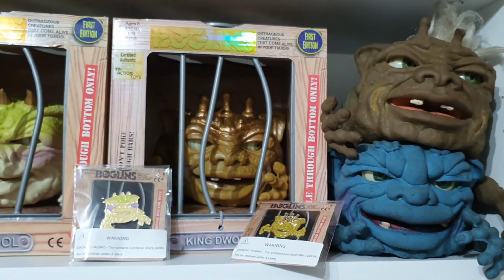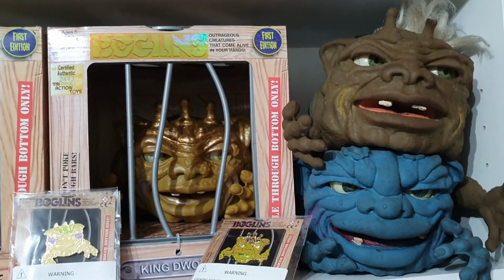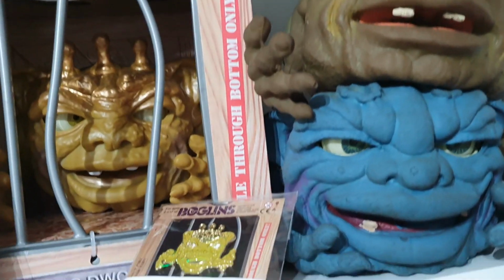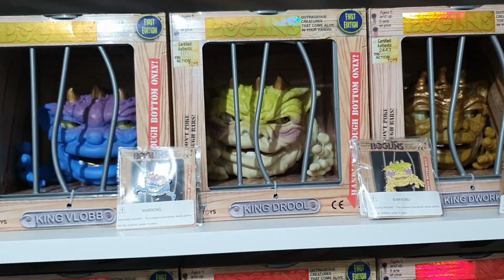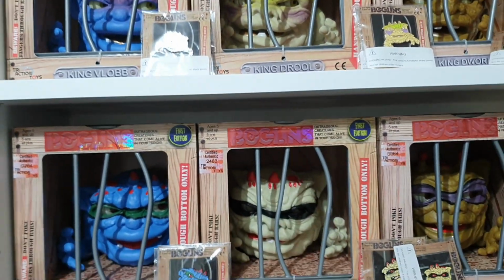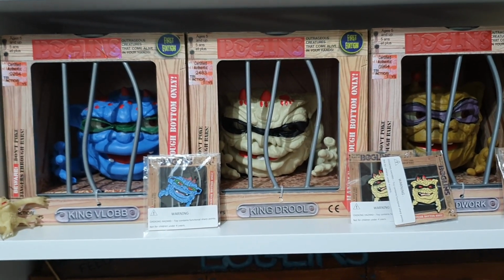Here we go, we've got an OG Dwark of the hairy Boglin variety, and an OG Vlob as well. So you see there, he's missing his third horn. He's got no horns at all. So that's what I mean. When they evolved, they gained an extra horn or grew horns altogether, and that made them a king amongst their tribe.